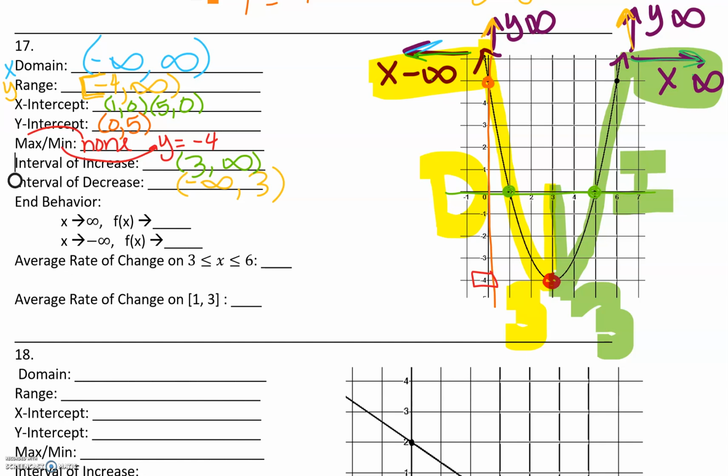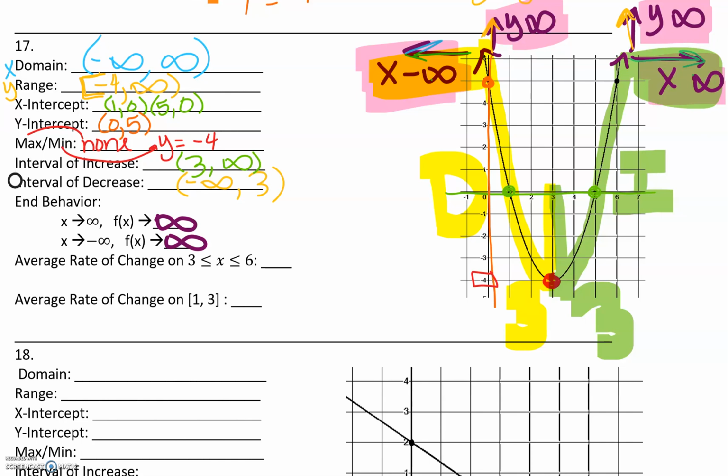Excellent job. Okay, let's look at our end behavior. So on this end behavior, we've already labeled it on the graph. We just need to write it down. When x is positive infinity, so over here, what is my y value? Positive infinity. We already knew that. We already wrote it down. All right, on the other side, on the left, when x is negative infinity, what is my y value? Again, it's a positive infinity. With quadratic functions, your end behavior will always match. You're either both going up or you're both going down. With quadratics, it's either smiling, happy face, or a frowny face, negative.